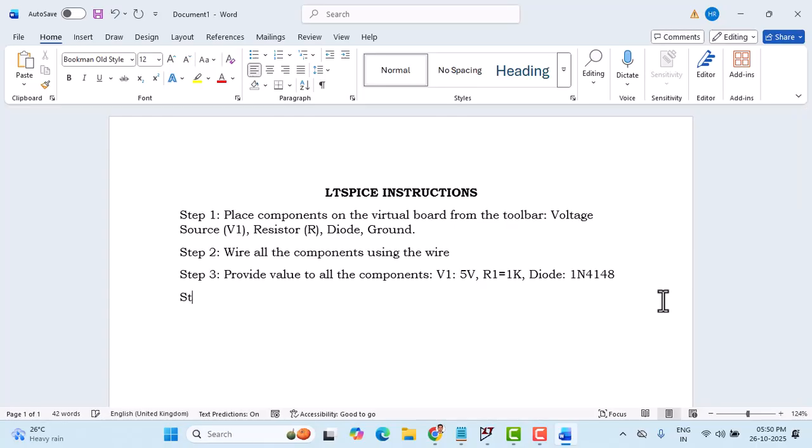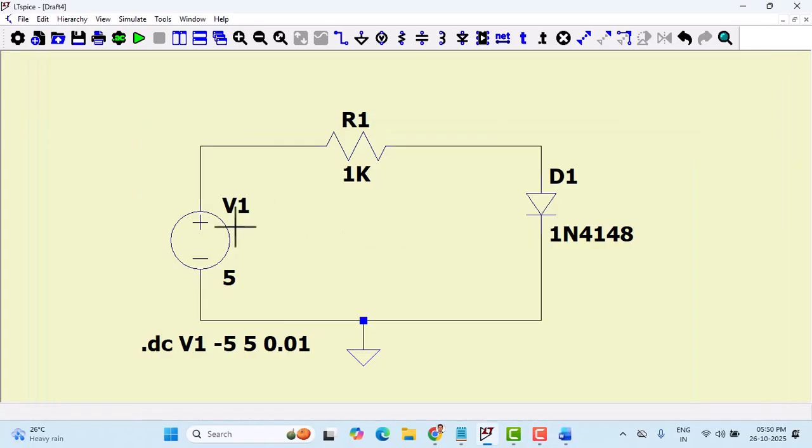Once you make connections, what is the next step we did? We made a voltage source as variable. The DC voltage source is made as a variable. How did we do that? We right clicked, not here.